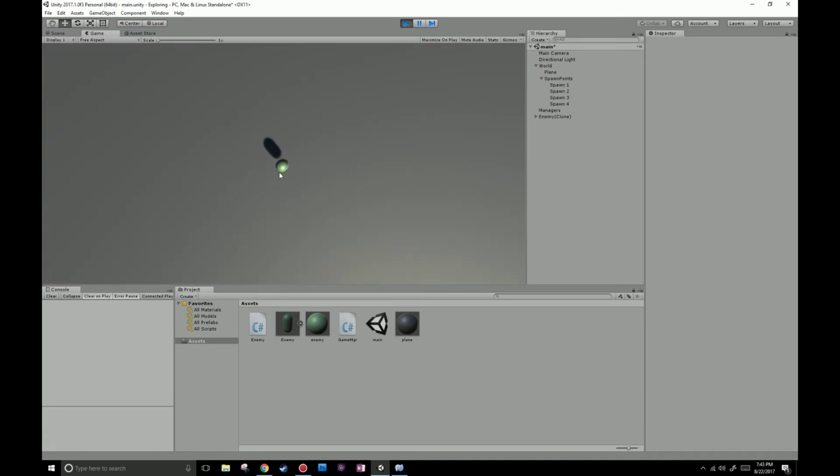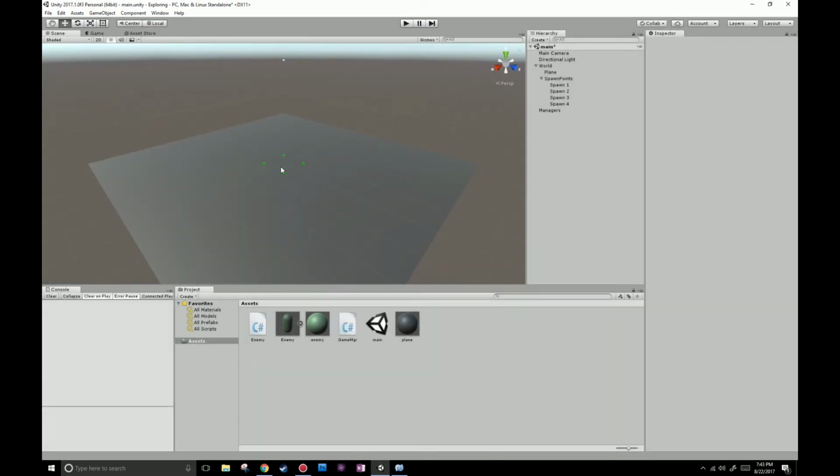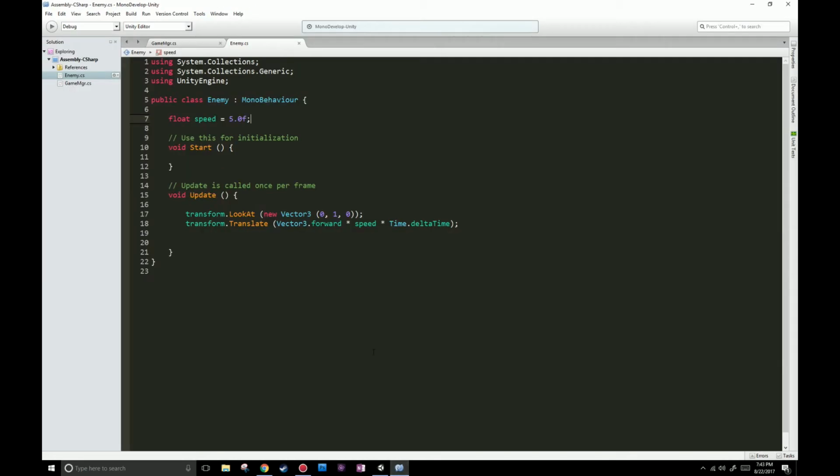So there he goes. And actually it looks to me like maybe he looked up into the air a little bit, because he does seem to be floating. No big deal. I don't care. Let's make him go away once he gets to the center. So how about if, let's get his distance to the center. Actually, we can do it here.